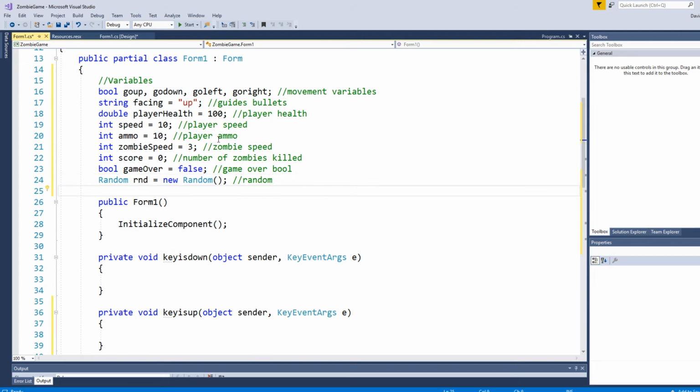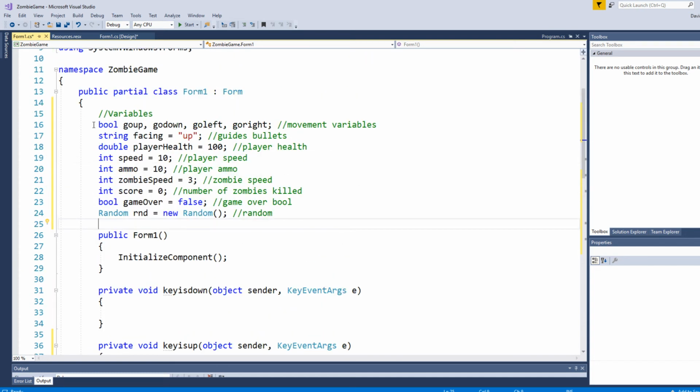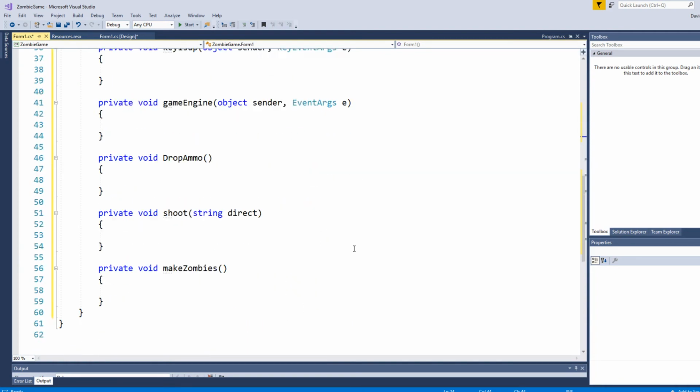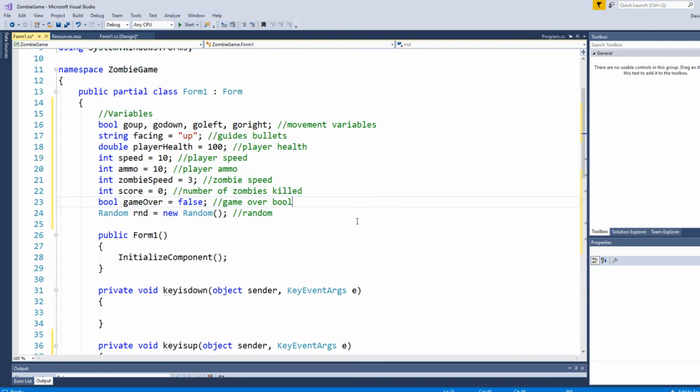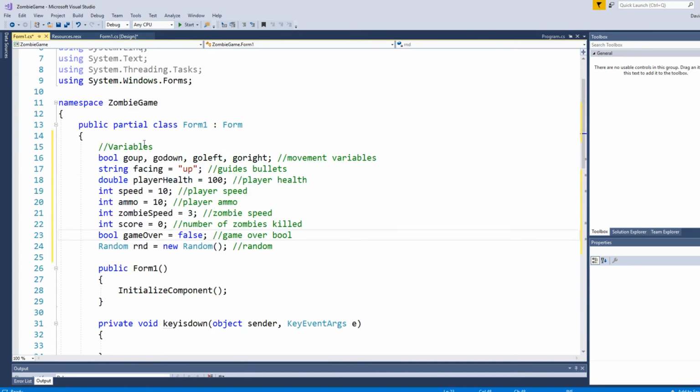Perfect. Okay, so all that is good. That's all stuff we need. Those are all variables that we need. Now that's a lot of variables, but this is a big game. It's a big project. Now, before I start getting into these other events, make sure that everything is perfect. Everything matches my code here exactly. Make sure your variables are in the right place. Make sure they're outside of all these other methods. Make sure they're inside the public class, but outside of these other methods.